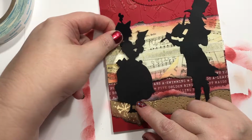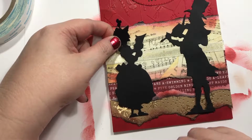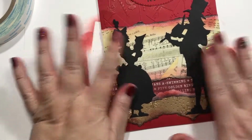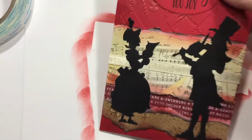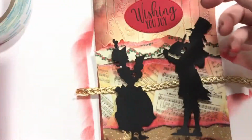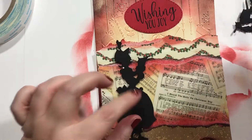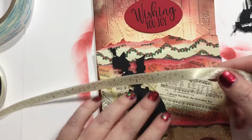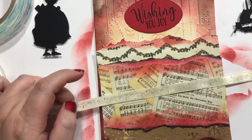Oh, I don't want to cover up Jingle Bells. But I have to center her, don't I? Well, everybody knows Jingle Bells is Jingle Bells, right? Hopefully. Okay, so I've got a little bit more to add to this one, but we'll come back to that. And I don't think I'm going to use this after all. I think I'm just going to go with this again because I don't want to double puffy because they're little, right? So, yeah.